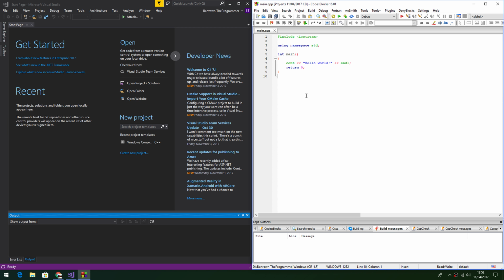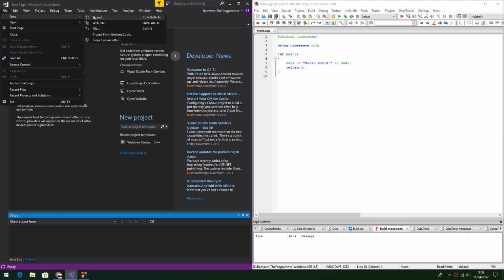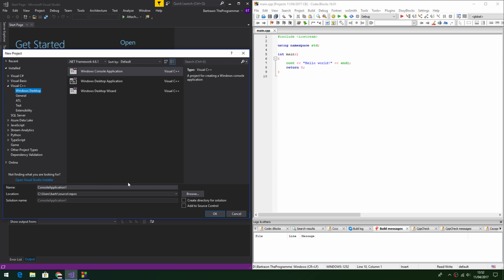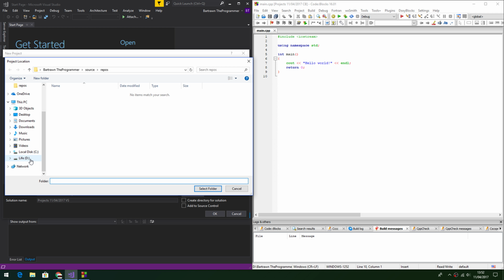And in Visual Studio, on the other hand, you make a project. Visual Studio always lags, no matter what you have. Whatever, let's go. I'm going to add it here, in the same place.